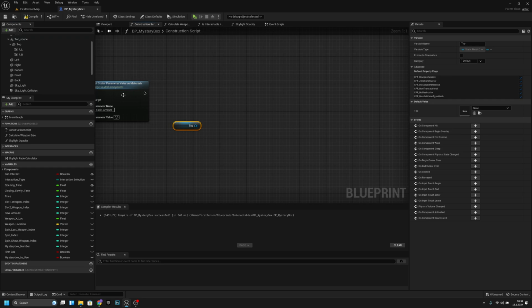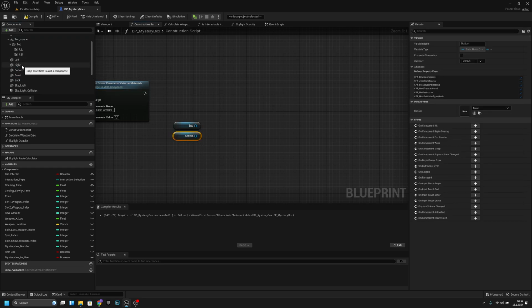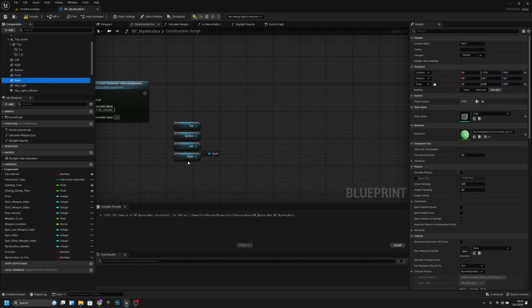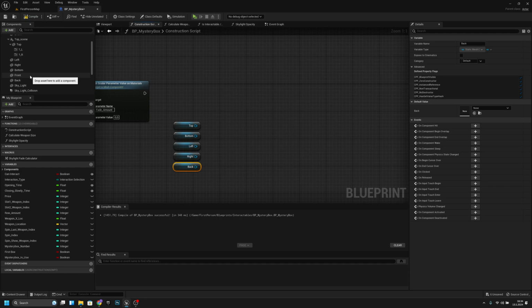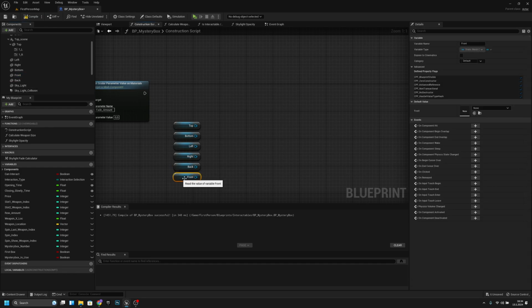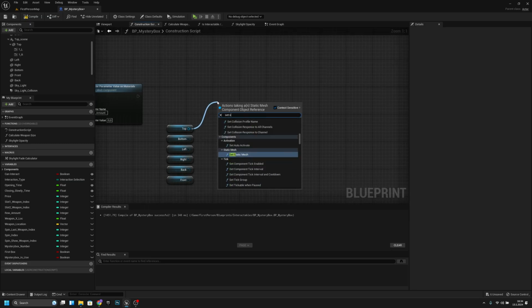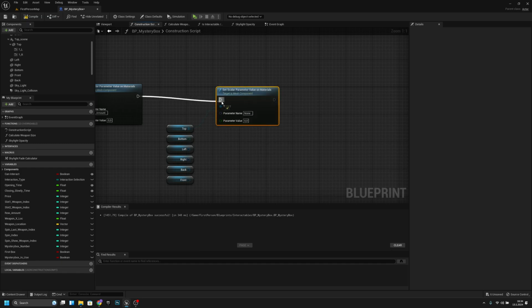So let's get the top, then the bottom, then the left, right, then we have back, front. Okay, then we want to get from one of these and set scalar parameter value on materials like that. Now let's connect it to here.